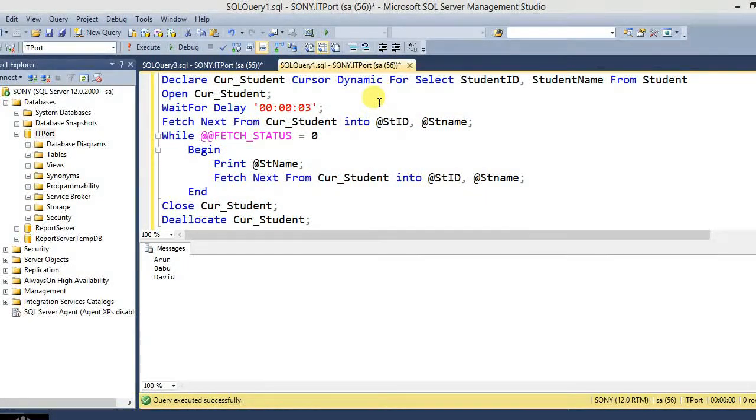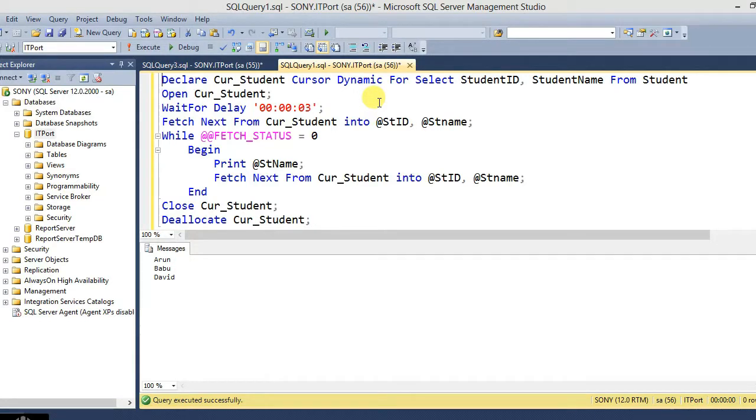Generally dynamic cursors fetch data from tables, not from result sets stored in TempDB like static cursors. Static cursors store the result set in TempDB and work with the fetched results. But dynamic cursors fetch each row from the tables directly.